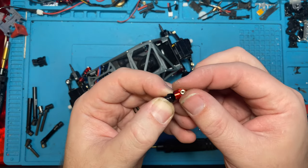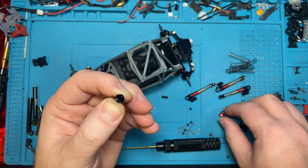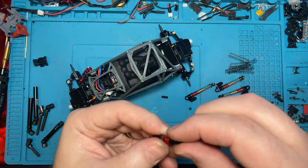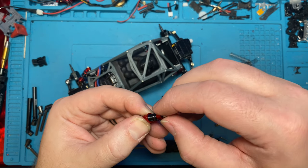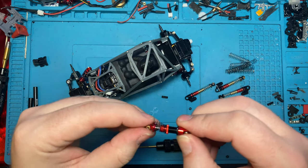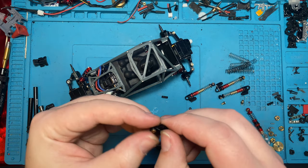Bummer. It looks like the Endura oil fields have a different diameter shock housing than these guys. It's much larger, and it actually is even larger than the regular Endura non-oil fields. So it looks like the oil fields have a larger diameter shock housing, probably because it helps with the oil, right? You want a little bit more flow through there so they're not binding up in the oil. So that makes sense. We just weren't really expecting that. So we can't swap these out. We may have to just Dremel them off. Maybe we'll just Dremel off these fake shock housings or fake reservoirs.